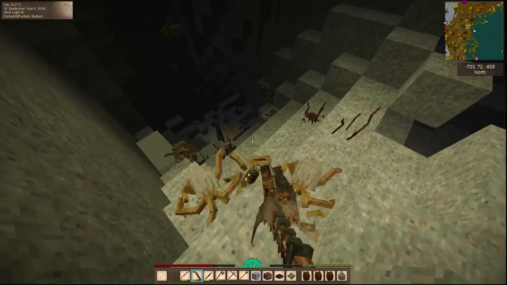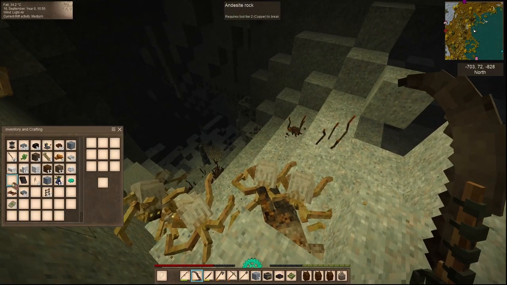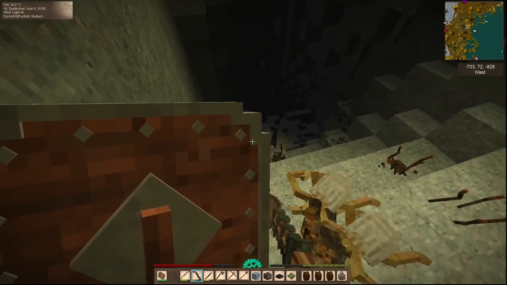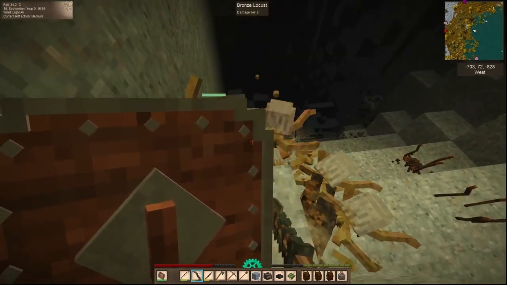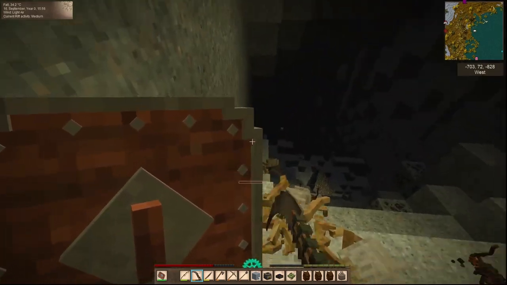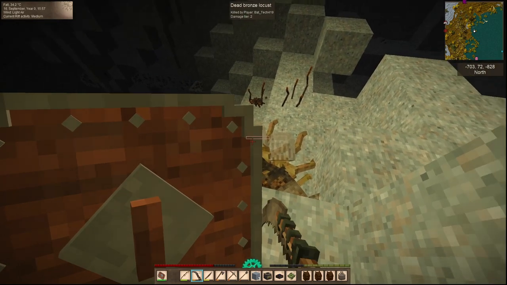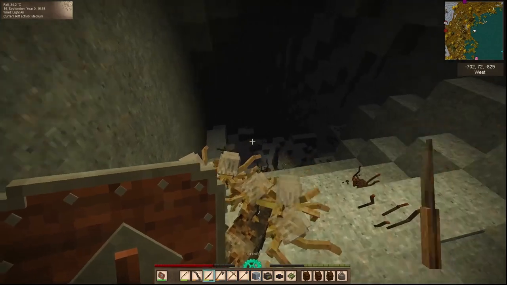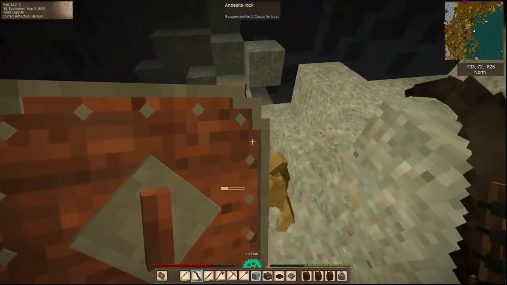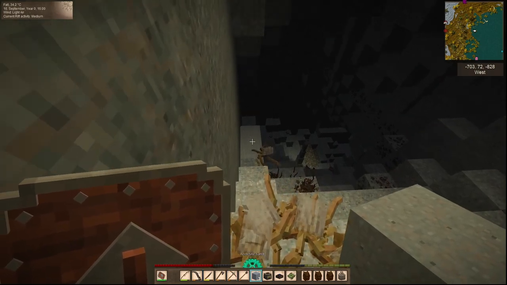I need to get my shield out. Get the shield. That's what we brought it for. I can't see nothing. And they're just spawning and spawning and spawning. Okay, they can't get up here. I was worried about those guys coming to get me too. Can I pillar now?